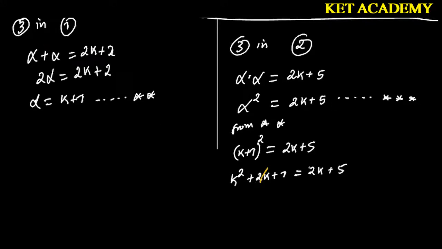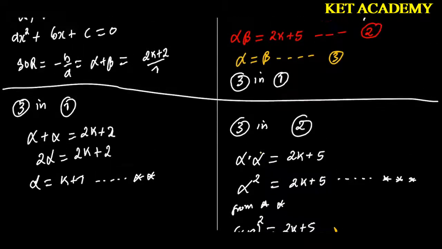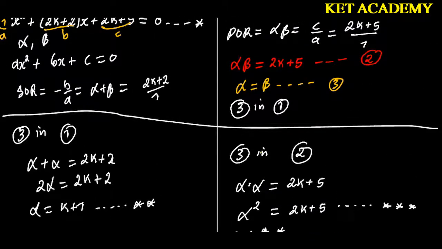We see 2k is going to cancel out, so it means that k squared will be equal to 5 minus 1. So sending 1 the other way, it will be 4. Therefore, k is plus or minus 2, taking the square root on both sides. Now we have used the statement that was stated here to show that our k is plus or minus 2.